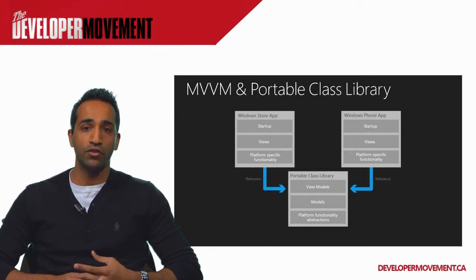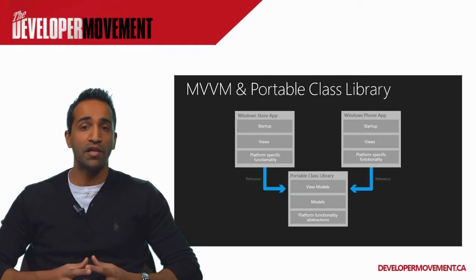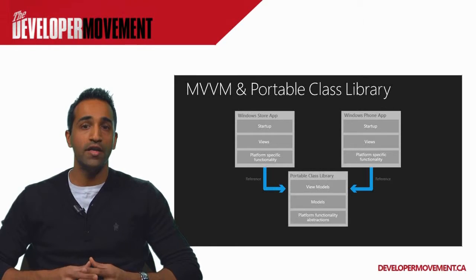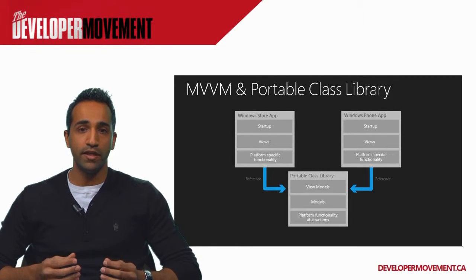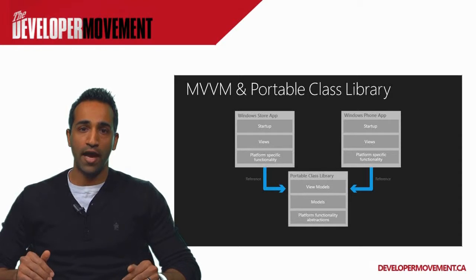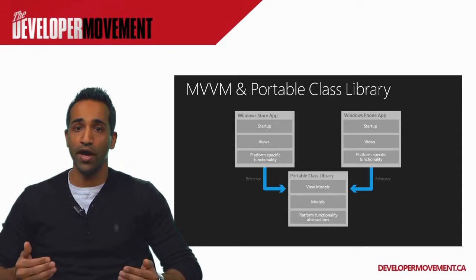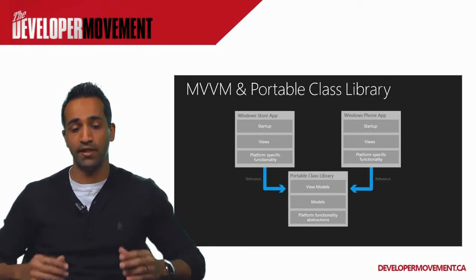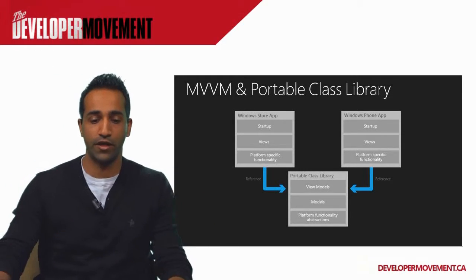Well, this is where we have to start using interfaces and platform abstractions. Now, it's not as scary as it sounds. It's really straightforward. What you're doing is abstracting the concept of a network request and then implementing it concretely in both apps in a platform-specific way. That's a lot to take in, but let's see that in the example, and it'll be a little bit easier to grasp.